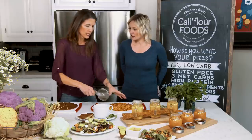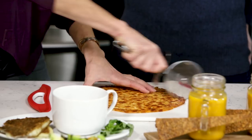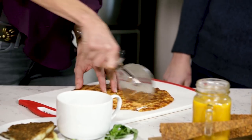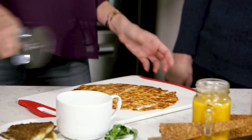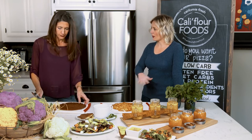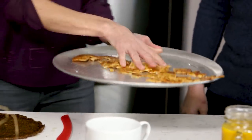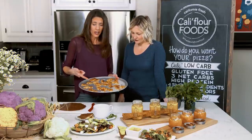Using my handy dandy pizza cutter, I'm going to show you how to make some croutons. Essentially, we're going to make a grid fashion on our crust before we cook them. Our oven is preheating at 375. We're going to get in here and just make a grid — going across one direction. Cutting before you cook it makes them extra crispy, because then you're going to get the crisp on all those angles that everybody wants. So we're just going to go through like that, and voila! Your crust is cut into nice, happy little crouton-sized pieces. You just stick that on a pizza pan, or a cookie sheet, or whatever you have handy. We're going to top it on our vented pan, spread them out so that no one is on top of each other, and throw that bad boy into the oven — 375 — and crisp them up.